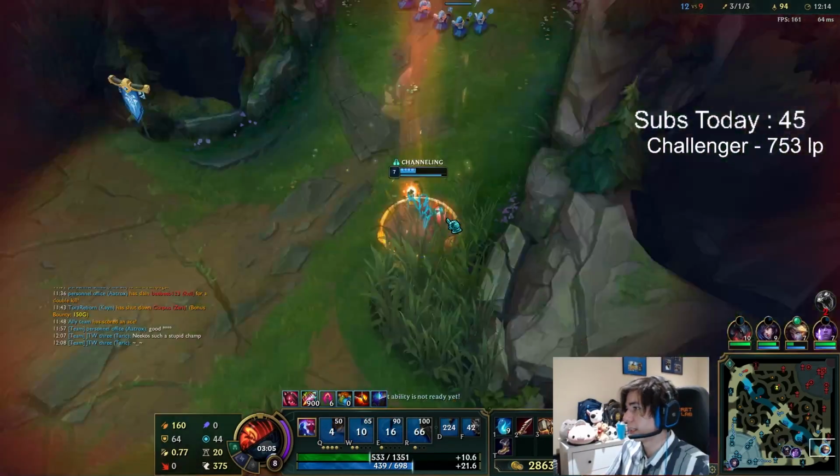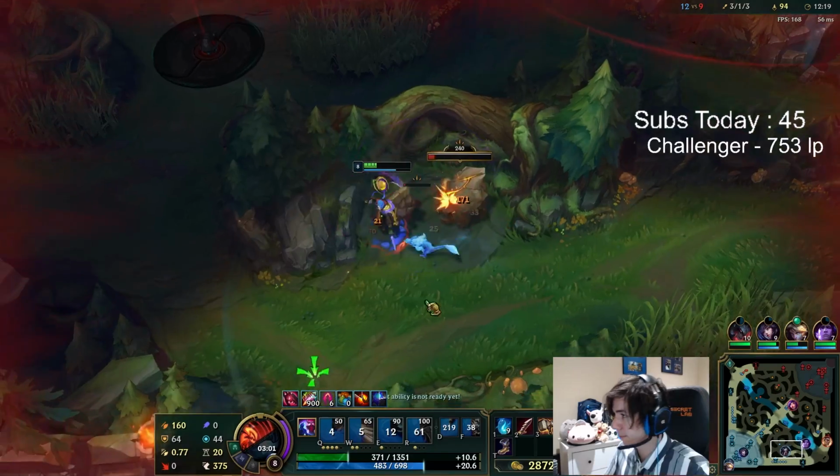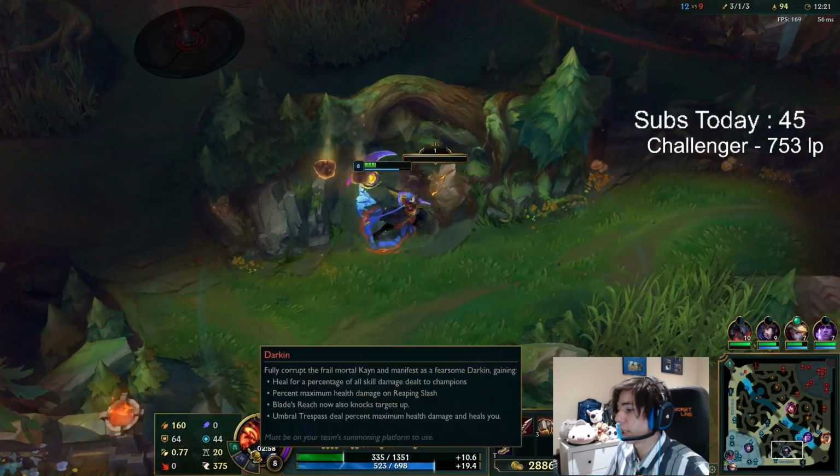And that's how Kayn's designed. He's designed to make more than one play. That's what high mobility and AoE does for you, right? That's why his kit synergizes with his runes.